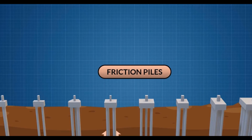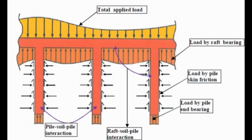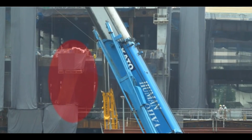For this reason, the Toranomon Hills foundation was applied with a piled raft foundation that uses both a pile and a raft foundation. In the piled raft foundation, the raft serves to distribute the load of the upper structure and secure sufficient support, and the pile serves as a complement to support the upper structure by suppressing excessive subsidence of the raft. In some cases, the load could not be supported by conventional piles alone.